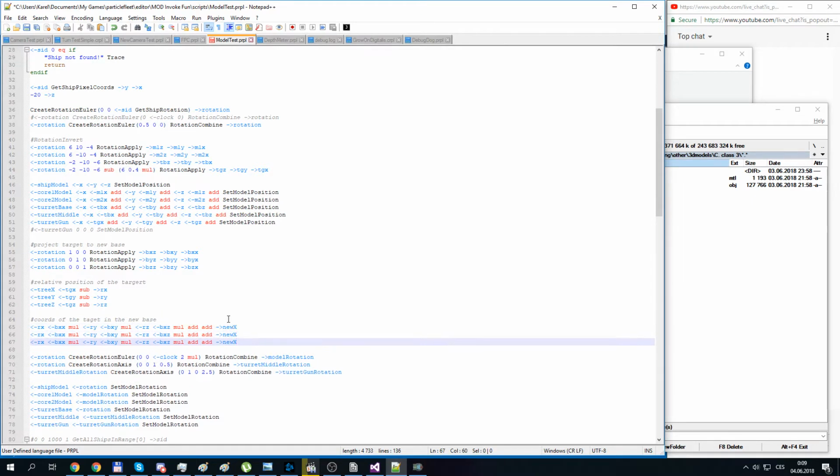I have no idea how to call this, which is the position in the new base, basically. So then I need to change this to the Y base vector and this to the Z base vector. Oh man, projecting into another base is so fun.